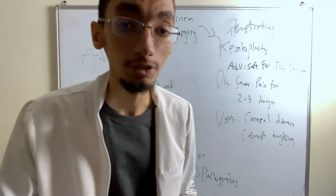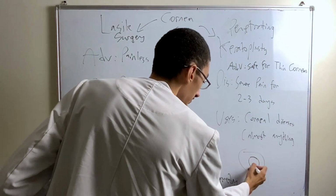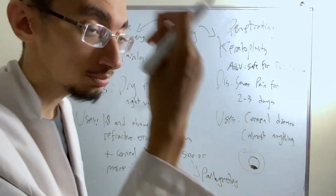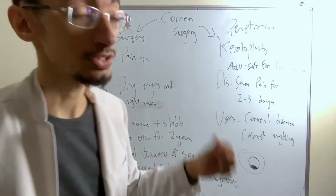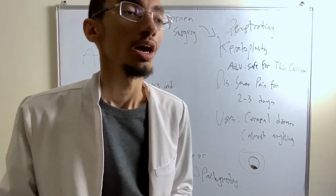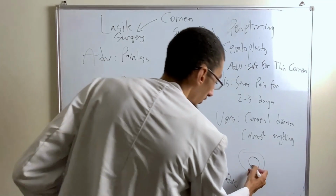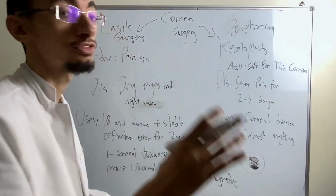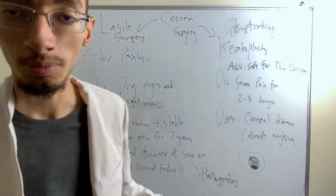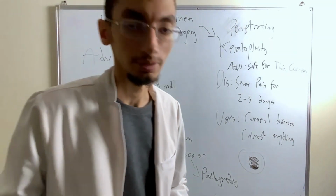If you have a case of hyphema, which is blood in the anterior chamber, like this essentially, okay? This one right here. This black is the red, the anterior chamber from the front. And let's say this hyphema obviously mainly comes from blunt trauma, all right? So let's say it comes from blunt trauma, and there is accumulation of so much blood that it stains the entire cornea, all right? It stains the entire cornea, and you have secondary glaucoma and rebleeding and all that stuff. But let's focus on the staining of the complete cornea from hyphema. If you have this case, you have to do keratoplasty. There's no other way, okay?